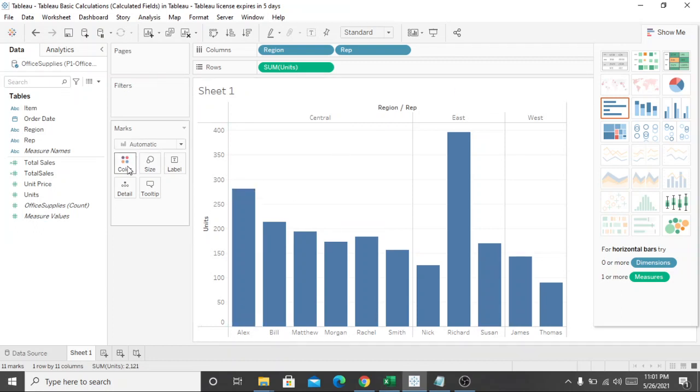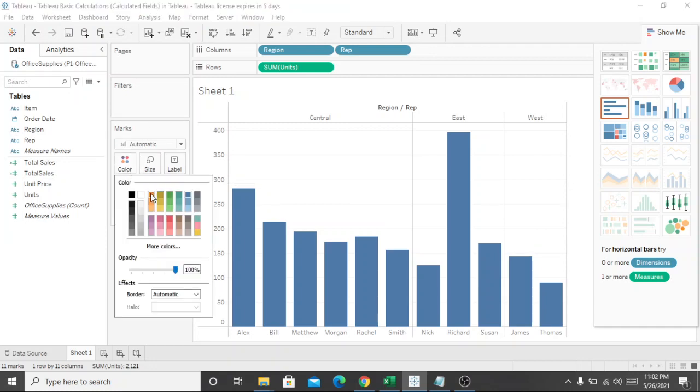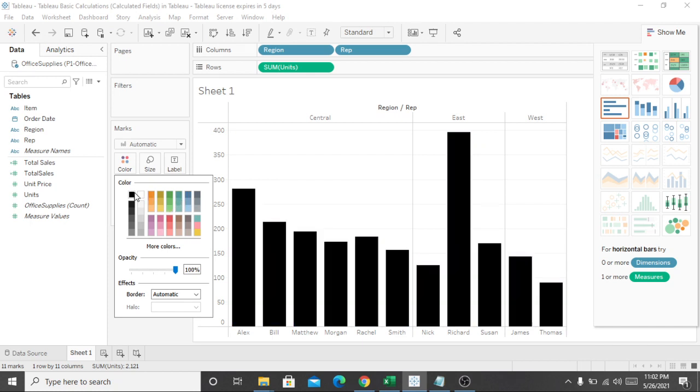Let's imagine you don't want this color, so we go into the color section, and then we can choose different types of beautiful colors: orange dark, then a light one, the green dark, and you can go for any number of colors, to the black ones.